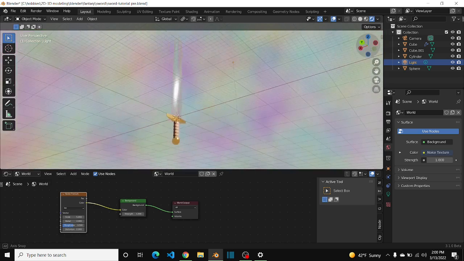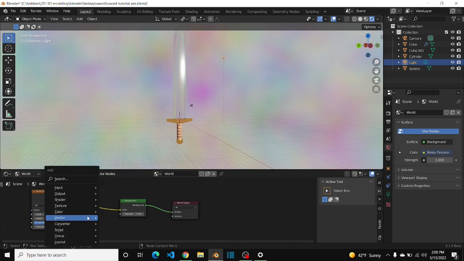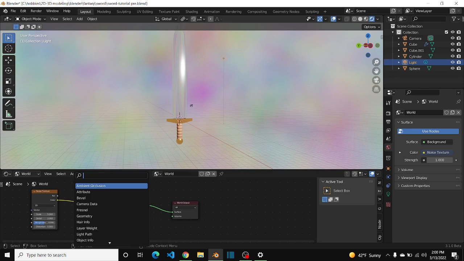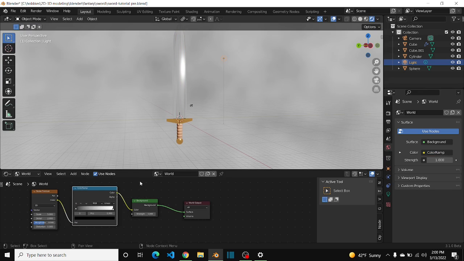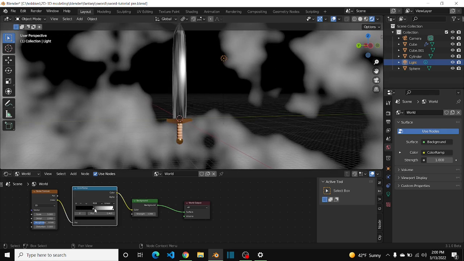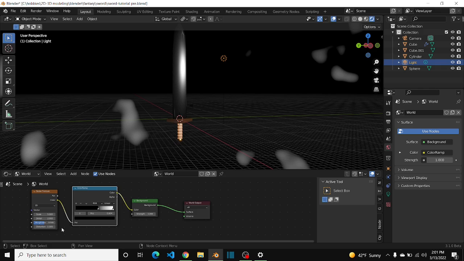Now you notice it immediately fills the room with this kind of weird colory background. That's not quite what we want. We want it to be black and white. To fix that, we're going to create a color ramp and plop it in there. This turns everything black and white, but it's still not quite the way we want it. We want some areas with clouds and some without clouds. Now to do that, we're going to make this material, wherever the black is, will have no clouds, and wherever the white is, have clouds. And we're going to make these clouds have more detail. To do that, change the detail level.